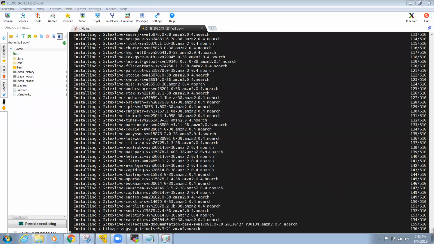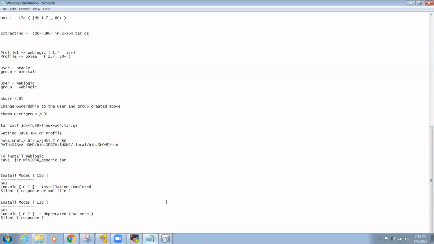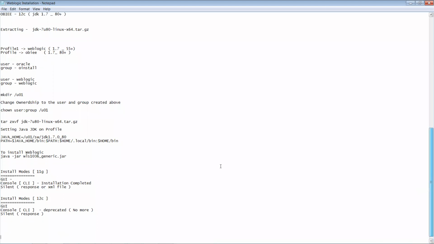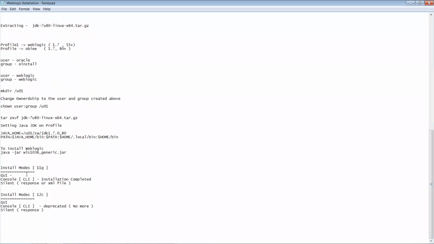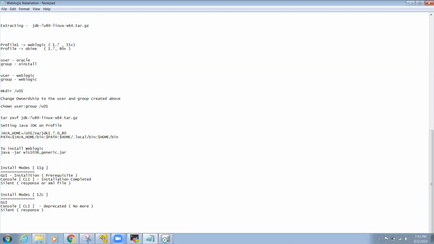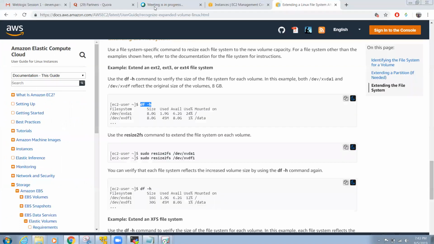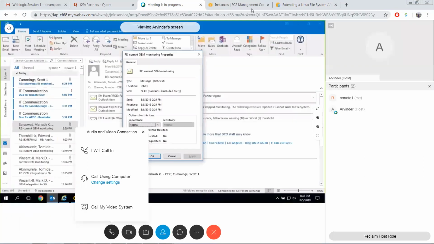That's going to take a while, so let it be. In the meantime, let's just see what we have done. So GUI is what we are doing. This is something completed. So installation prerequisite is what we are doing, and we also would be doing database installation later on. So let me see if we have database files available.